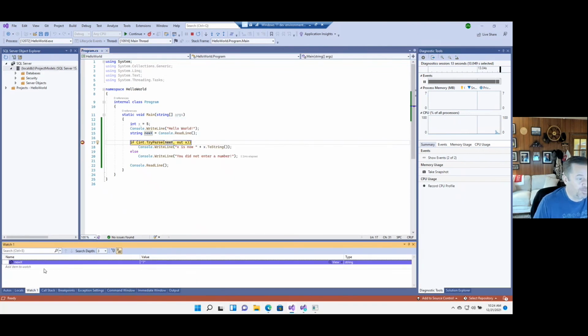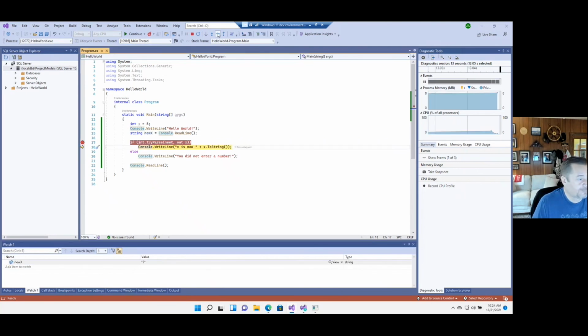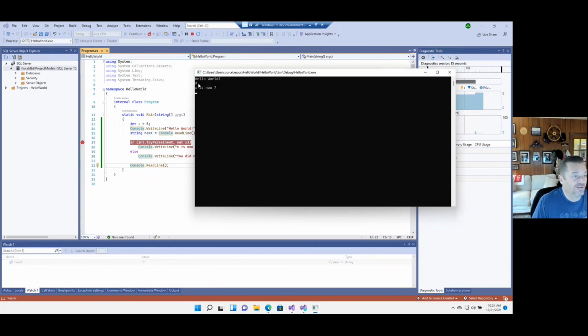It actually adds it to here permanently. And when there is no new X within the scope you're currently in a breakpoint of, it just says not in scope. So now it actually printed out rather than going to this you did not enter a number, even though on the screen it looks like I put in a D, right?